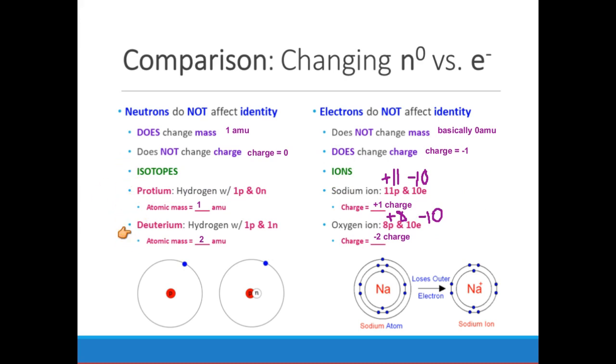We did a couple practice problems together. There is going to be a question in your quiz that asks you to do something similar to this. So again, you'll need to pay attention. Are we talking about mass, in which case you do the protons and neutrons, or are we talking about charge, in which case we do the protons and electrons? Thumbs up if you feel like you can do that. Awesome, super easy, cool.